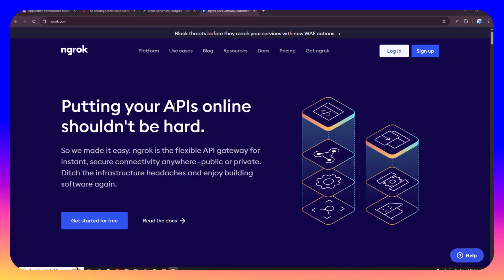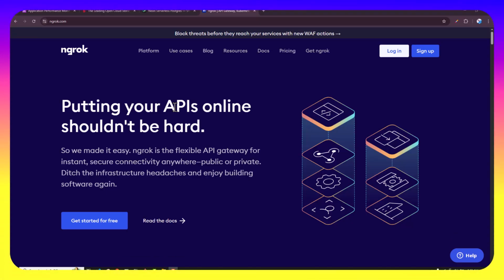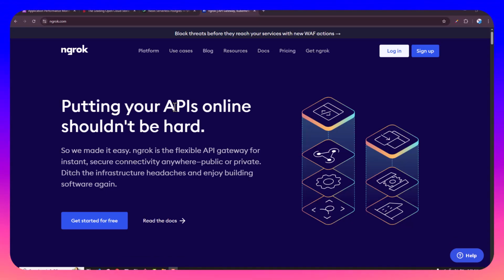So that is it for my top 4 services that I use to supercharge my Django development workflow. But just like I said, it's not only Django development, it can be used for any other backend development work.